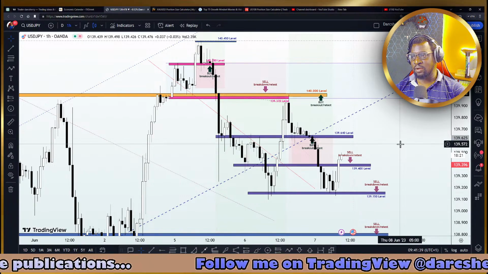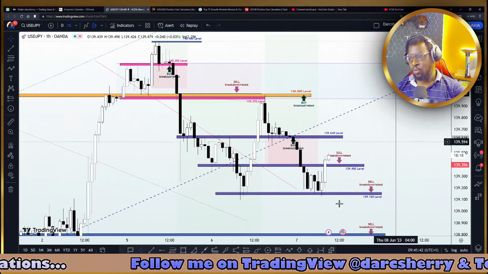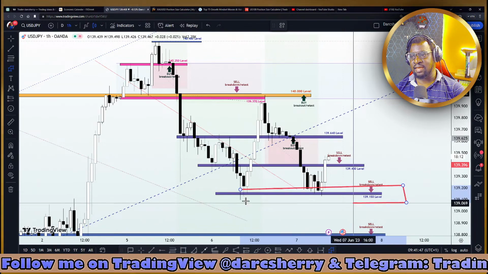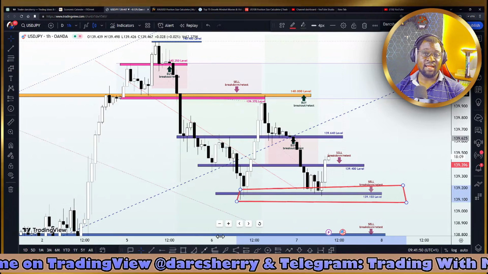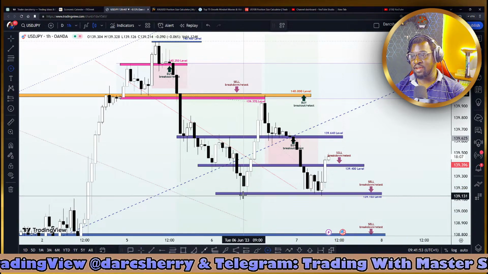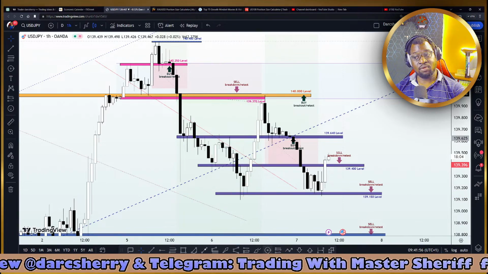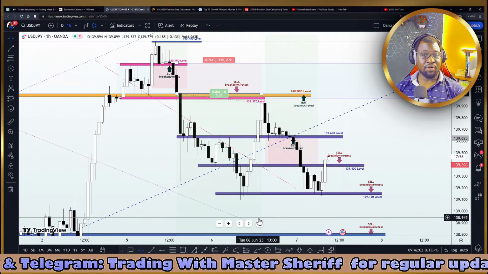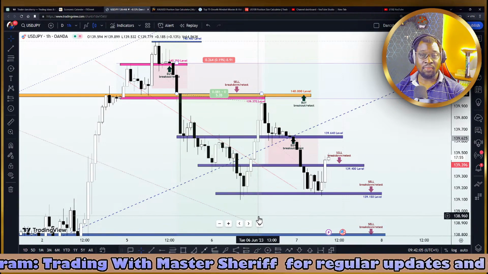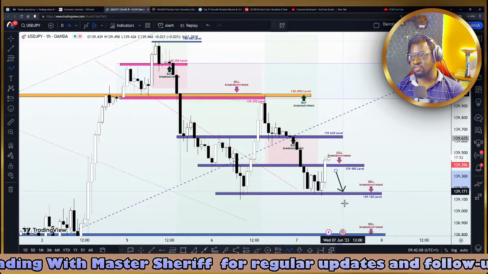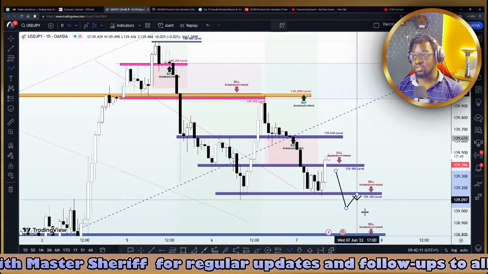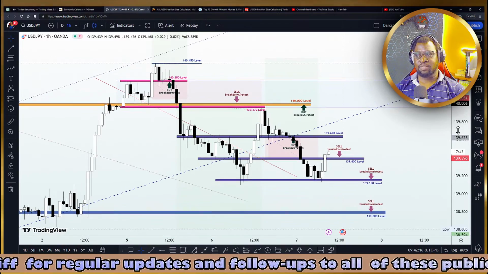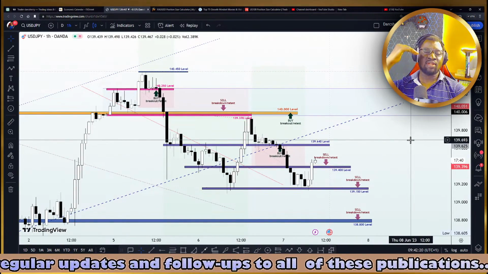So if we are going to be talking about the sell potential here, first of all, I want to see price action break down this 139.150 for me to even be thinking of selling at this point in time. And the reason why is very, very simple: you will see that every attempt by the sellers to break through the structure has been met with strong resistance in the last 24 hours, which is a red signal that buy pressure, buyers' presence, is very strong around that point. So I would rather see a breakdown of the structure and a retest on my lower time frame to start considering selling the USDJPY.